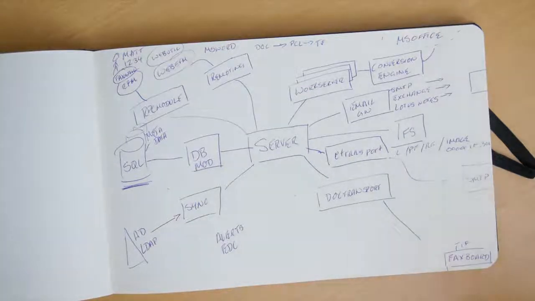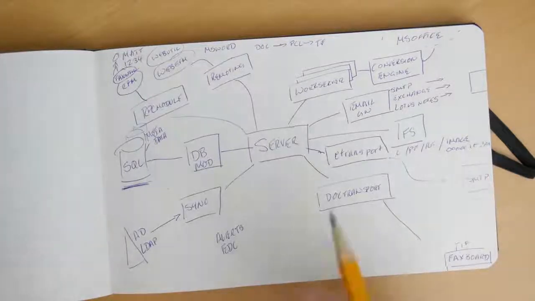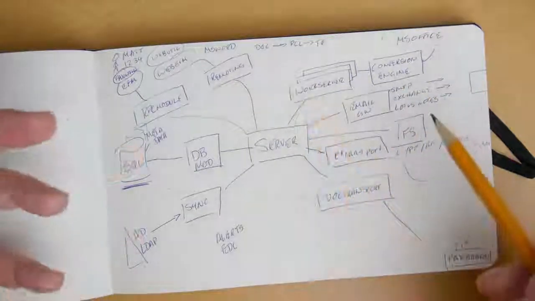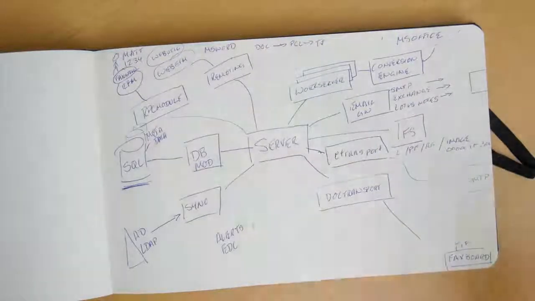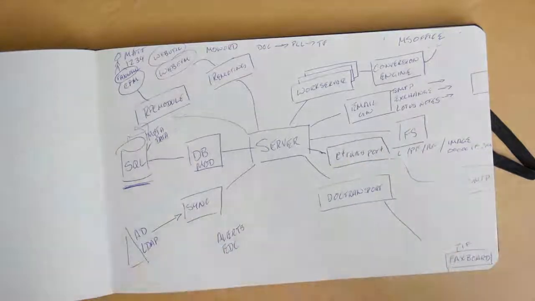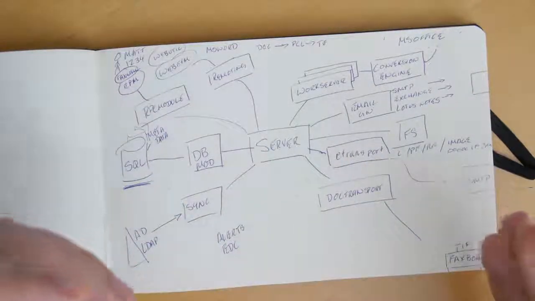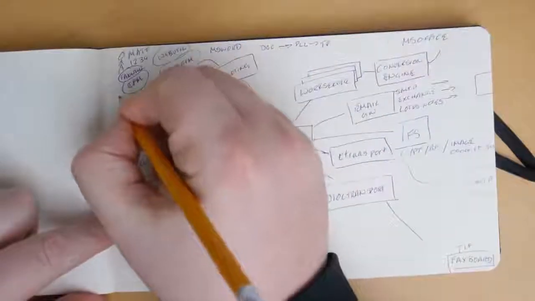Now, let's see if I can find another pen. Let's use a pencil for this. Where's a pencil? There we go. Now, that's a lot of services, and if any one of these goes down, it may affect whether you send faxes out or not. So how can we split this up onto other machines if you want a fully redundant RightFax server? Well, obviously, the clients are going to be on separate machines.